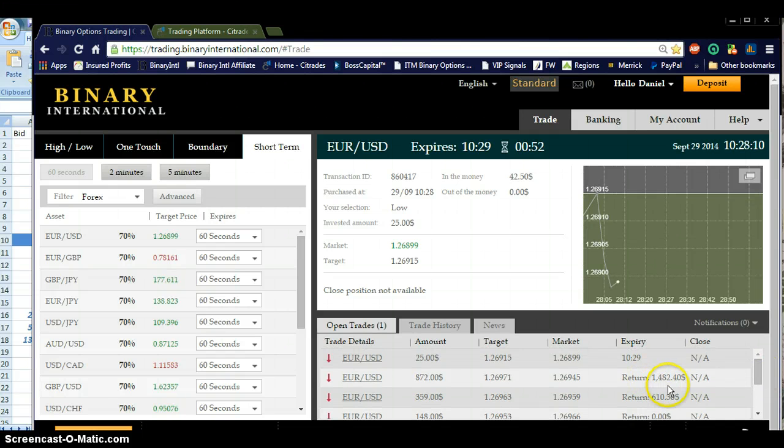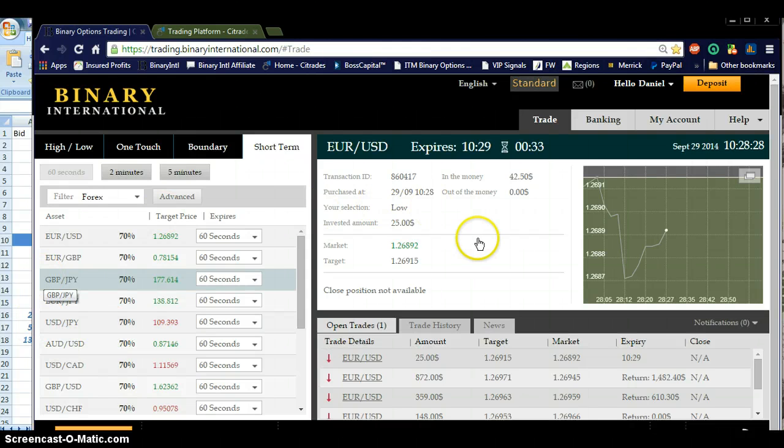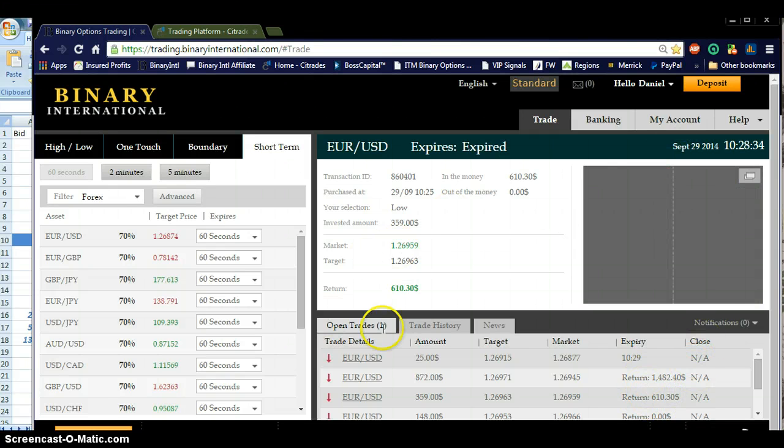Yeah, the return was 1482. So our balance is well into the positive today. We may have already come to our $1,000 profit. So I'm not quite sure because we're not following my numbers exactly because I put a recovery trade of 872 in there, and we didn't have to because we actually came into the money right here. Okay, so looks like this one we're going to be in the money.